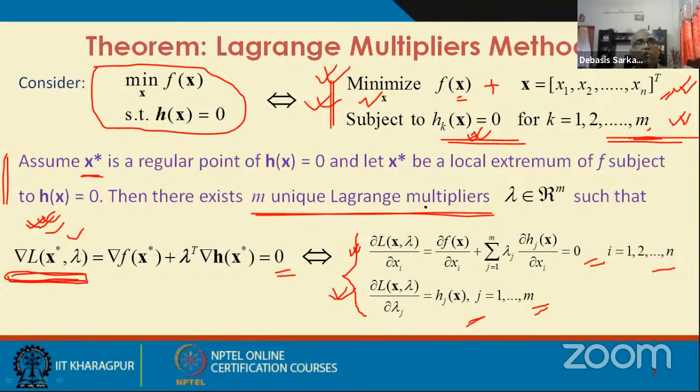So I repeat, if you have only an equality constraint optimization problem, you define the Lagrange multipliers and then set the gradient of the Lagrangian function to 0. Now the gradient of the Lagrangian function equal to 0 gives you a set of equations. When you solve these equations, you get those stationary points or critical points which are likely candidates for minimum or maximum.